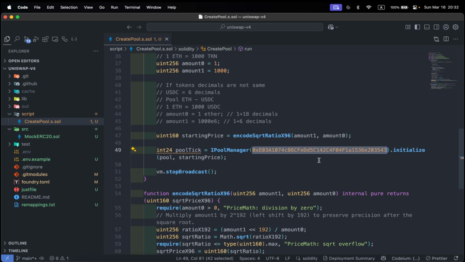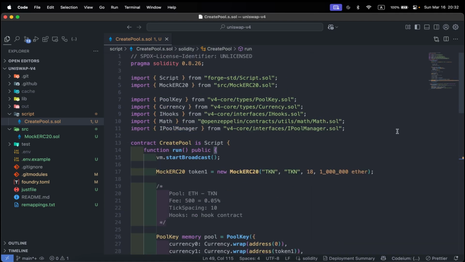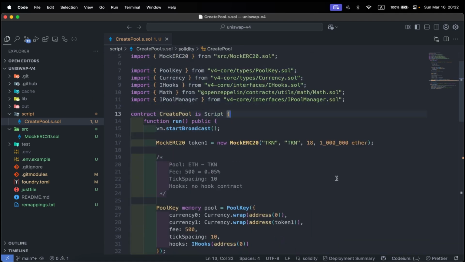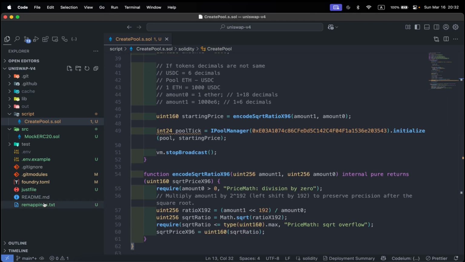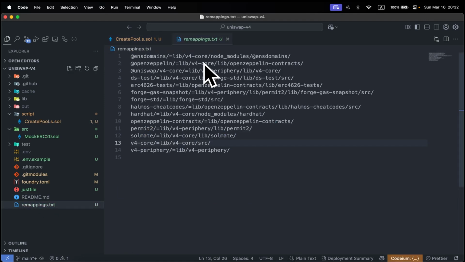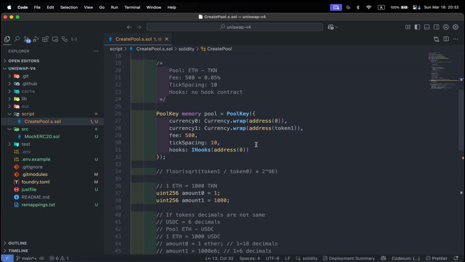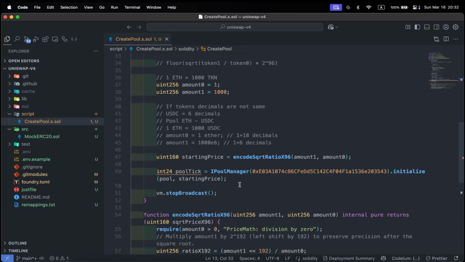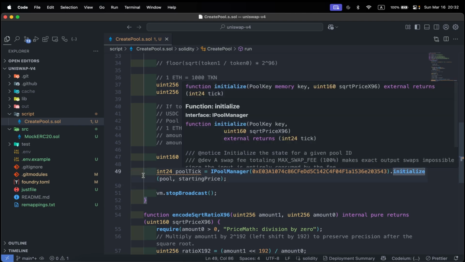If you want to get all the necessary addresses of the Uniswap V4 contracts, you need to go to their documentation. You need to import the IPoolManager. Again, all imports you can find over here, with of course remappings, because I use remappings here. So don't forget to use remappings, right? It's pretty cool stuff. And on the IPoolManager we call the initialize function.